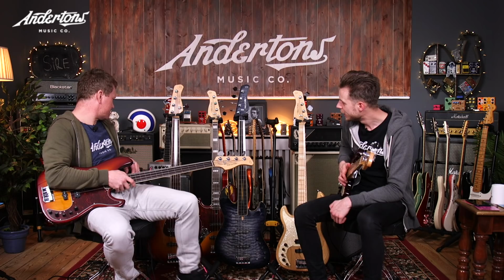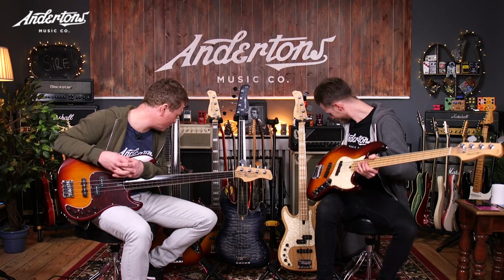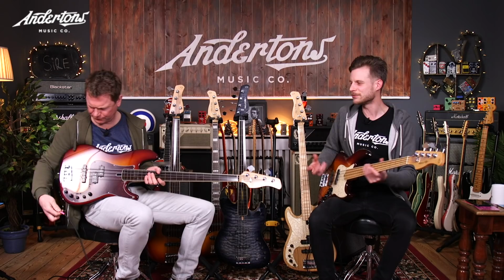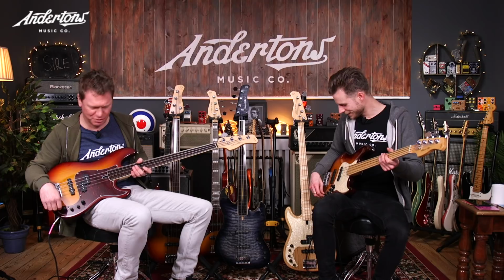Shall we have a little fretless jammage? Well, let's see what this maple one does. Let's see if it's any brighter, as it's meant to be. This is the thing with these preamps: you can tweak it to however you need. But it's meant to give a little bit more brightness, just out of the box. Keep talking, you're doing a good job. I'm setting up the preamp. There's a lot to play with.